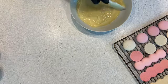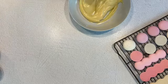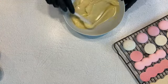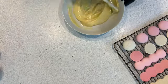I'm gonna use my spatula and kinda mix this ganache, just make sure it's the right consistency for piping. You see how shiny and smooth it is. Smells like rose.